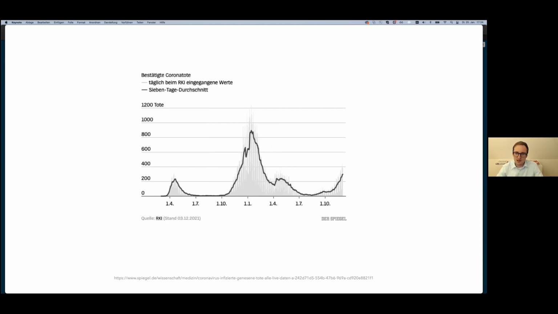And people are really numb about it because they cannot imagine what it means that, for example, in January last year, there were more than 1,000 deaths on a single day. It's just, okay, it is like that. So that's the statistics, but there is no feeling associated to it. And again, this is a phenomenon which is called psychic numbing. So we cannot really feel emotions with such large numbers. And we also think that these numbers are really far away.